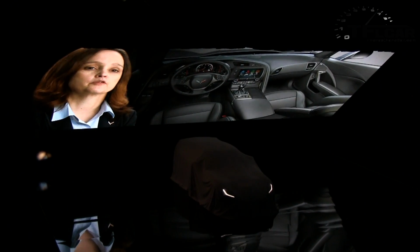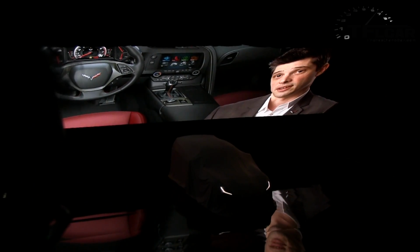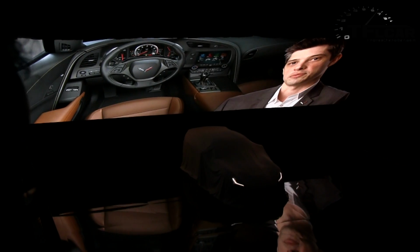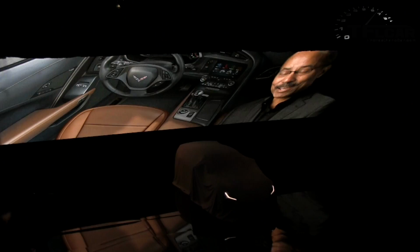I think every customer that sees this vehicle for the first time is going to be awestruck by the interior. All the materials are very high-end, very refined, and very authentic. So there's genuine carbon fiber, genuine aluminum, cut and sew, leather-wrapped trim that really gives this feeling of craftsmanship to the interior. We did this design, and at first everyone was so afraid when they saw it. They didn't know how we were going to be able to manufacture it. They didn't know how we were going to engineer it. And we had to do some significant innovation in how we assemble the parts and how we adjust them at the assembly plant to get that perfect fit on every vehicle. And when you get inside, it is spectacular.